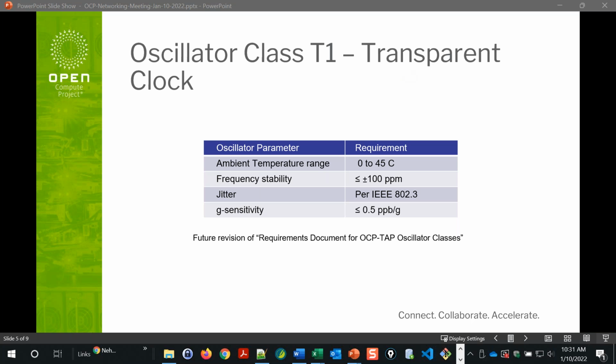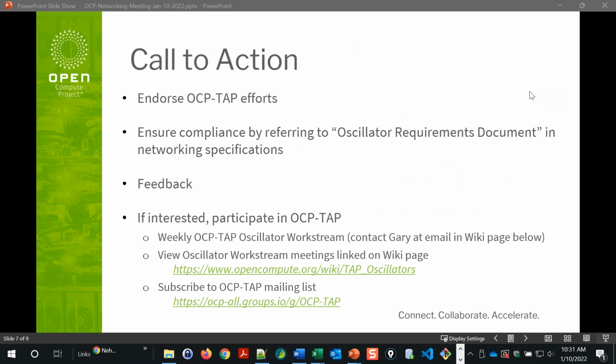I think maybe your question is, should the networking group endorse or sort of recommend certain things that the TAP group is doing? Is that what you're hoping for? Well, I guess I'm coming in here requesting the networking documents to refer back to the oscillator requirements document to ensure that those requirements are met. But there may be something else that you've been thinking about over the last year about how you would achieve something equivalently, or I'm just trying to gauge, were there other solutions that you thought about to ensure synchronization?